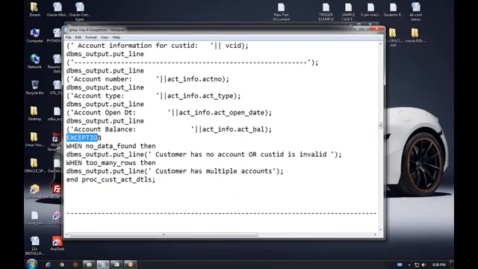Next, exception. In case customer ID not available, means no data found, then you can display this message: customer has no account, or customer ID is not available. Customer ID does not exist.